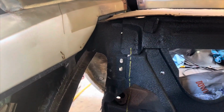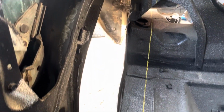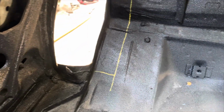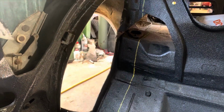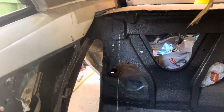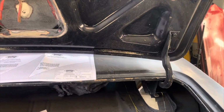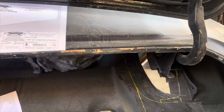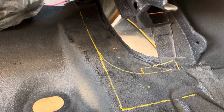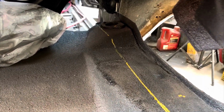That yellow mark indicates how much I need to cut in order to make the tub fit. However, I'm not gonna cut all of it at once. I'm gonna cut slowly until I make sure everything is perfect. I do not want to cut more than necessary. In the trunk area, I have to cut 2¾ of the floor in order to make clearance for the tub to fit perfectly.